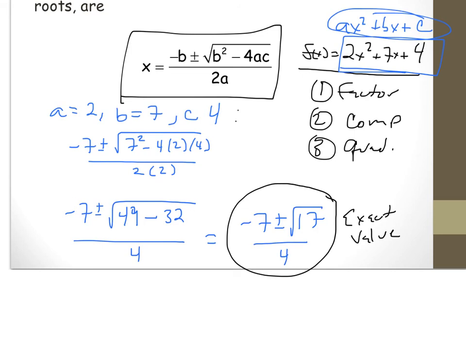You get negative 7 plus root 17 divided by 4. That gives you a decimal, which allows us to graph it easily. But when you're giving me solutions and I ask for a solution based on using the quadratic formula, I want exact values. So that's going to be my answer. And this is exactly how we format it. So the way the quadratic formula works out, it's set up for you, and that's your solution.